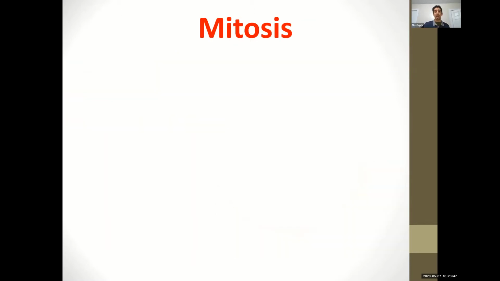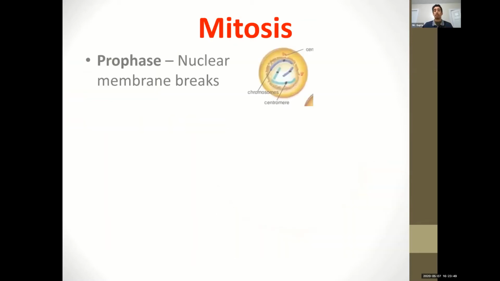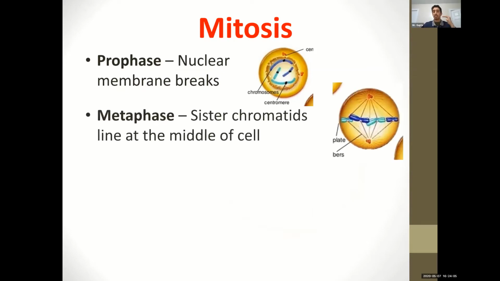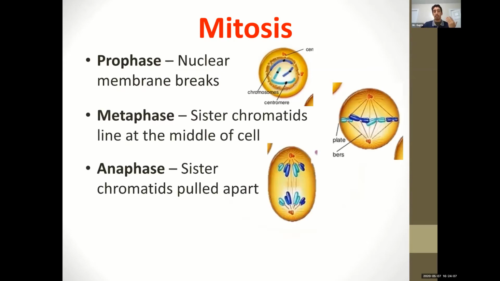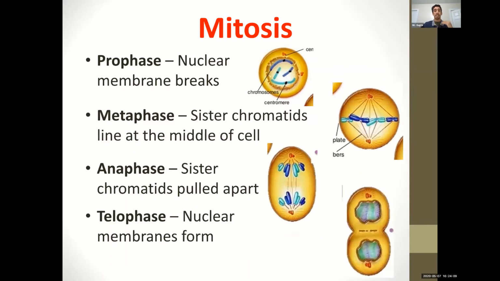So let's get underway. Just as a little recap, we talked about mitosis, how it's the process by which the cell divides. Mitosis occurs when cells want to divide and they want to create two similar, two identical cells. And there's different phases: prophase, metaphase, anaphase, and telophase. These were the 4 stages of mitosis, which once again you can find in the previous video.